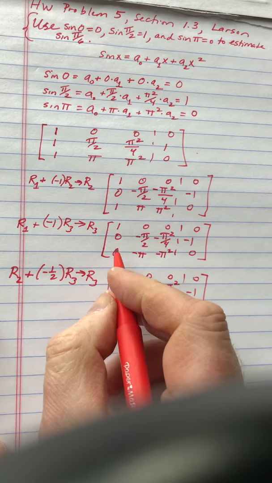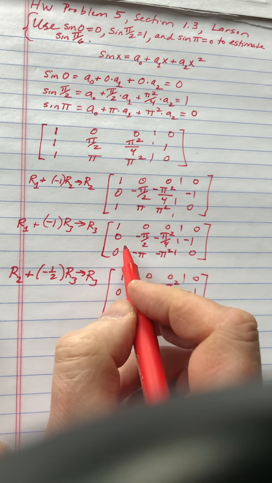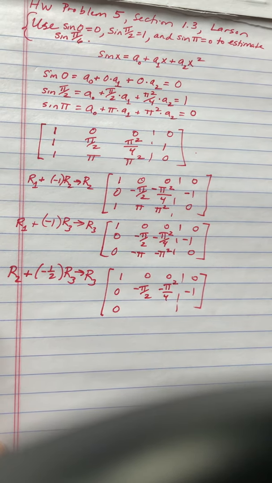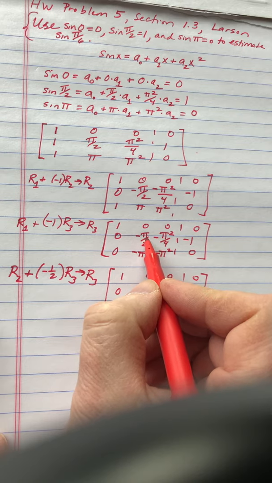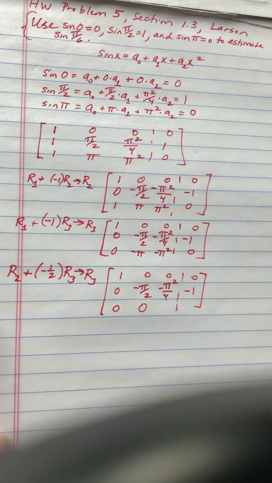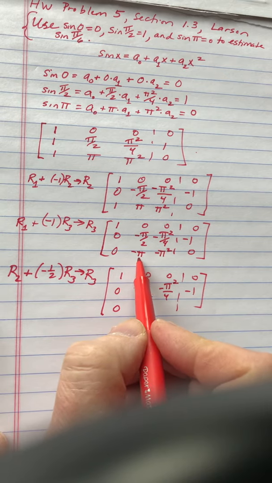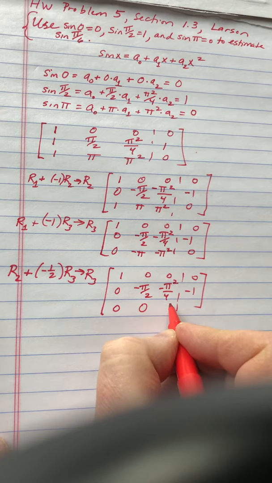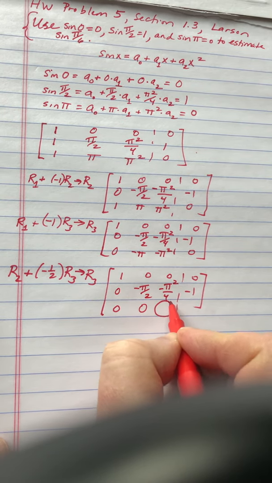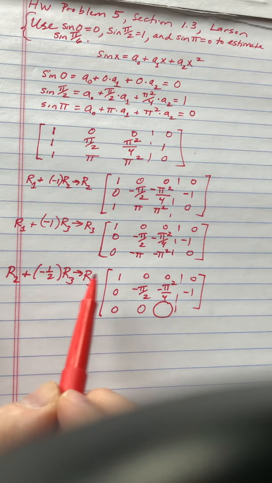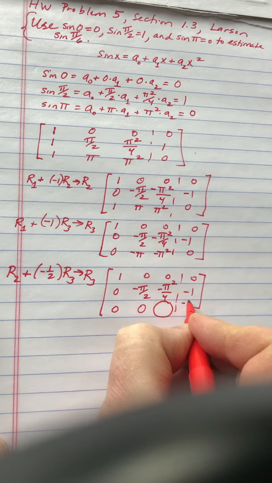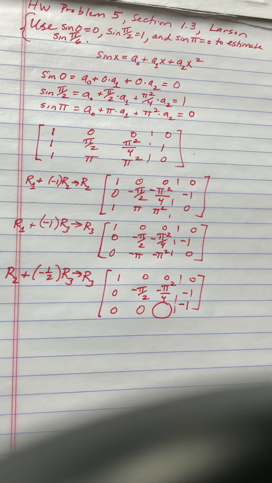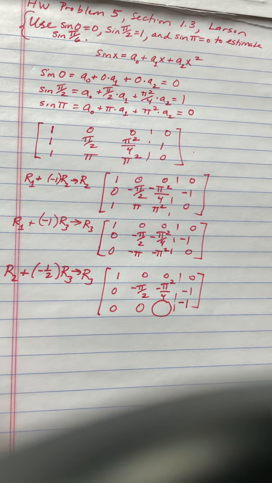And so row 2 plus negative 1/2 times row 3, well, 0 plus negative 1/2 times 0 is just 0. I get what I wanted to happen here: I get back a 0, because now this term is going to be a positive pi over 2. And down here I get some weird little term that I'm going to come back to, okay? And over here I get just a negative 1, because my row 3 term that I was working with was 0.